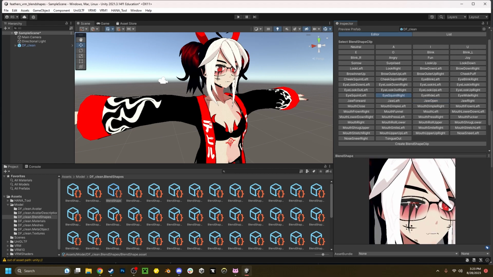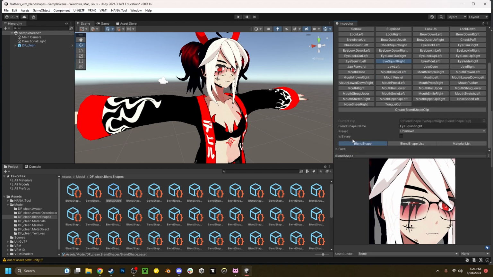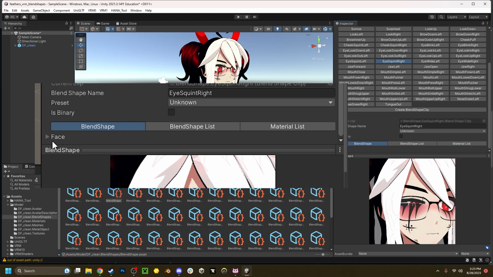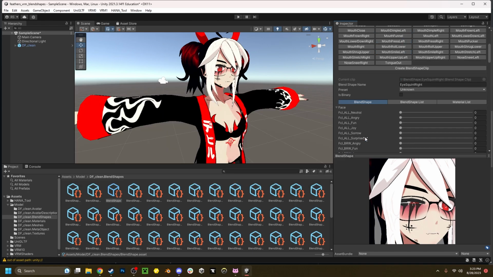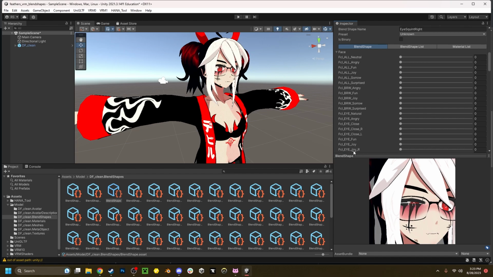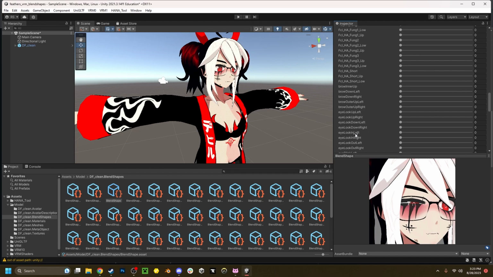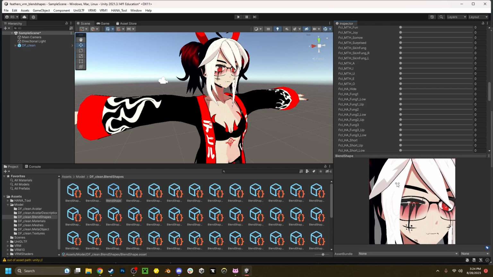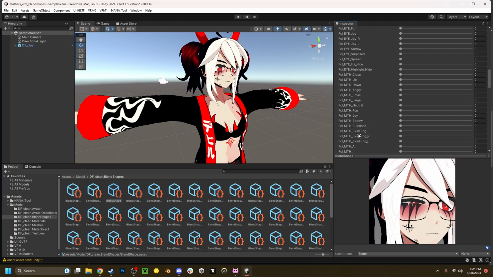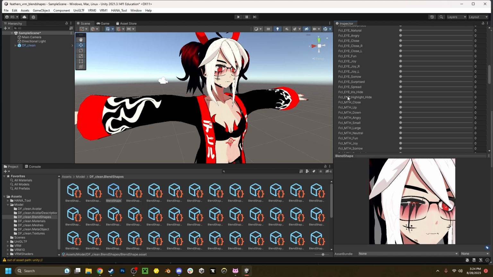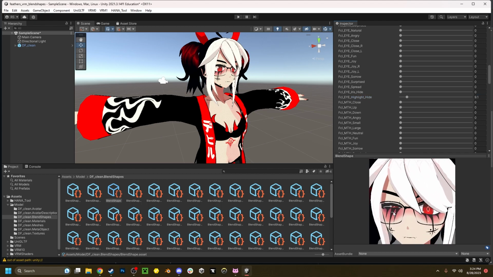So if we look here at the squint, you can see my eye highlight is poking through my eyelid. We don't want that. So you can scroll down. There should be a little teeny tiny menu right there that says face. Click that. It'll open a big old drop down. And here you can see we have all our old blend shapes and we have all our new blend shapes. So we want to get rid of that ugly clipping right there. So let's scroll up here. We can see that the generic VRoid blend shapes have an option to get rid of the highlight. So we can scroll that up. We still kind of want it there, but that way if we just do it a little bit, we can see it's still there, but it's not poking through our eyelid anymore.